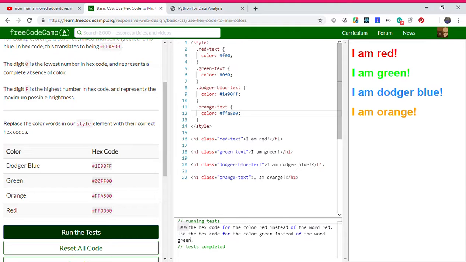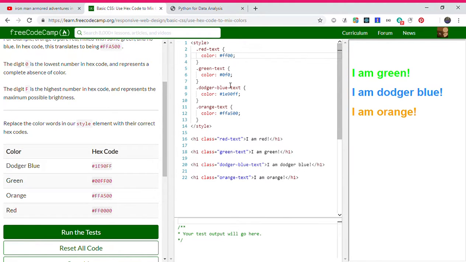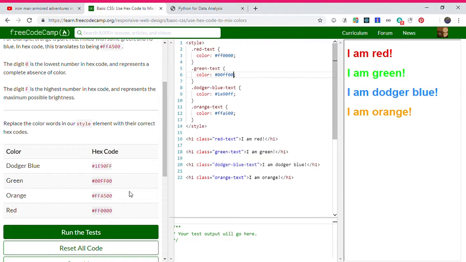What's that? I guess there's a problem for the word red and for the word green. The way I wrote here works, and we use it in the real world, but I guess your compiler here does not support this, so we have to write it in the full form. Okay, let's just go.